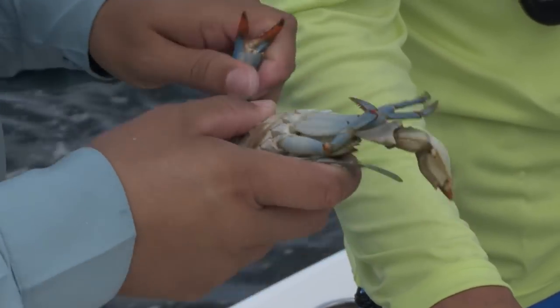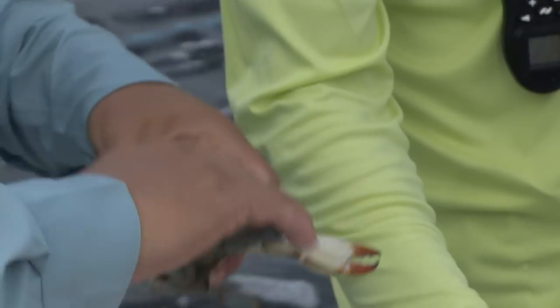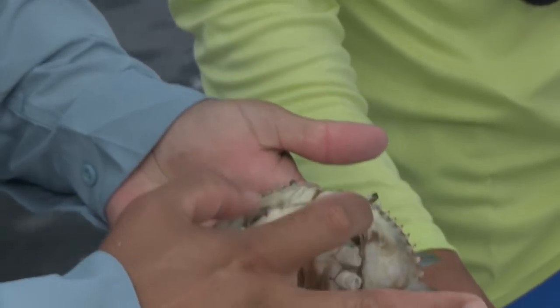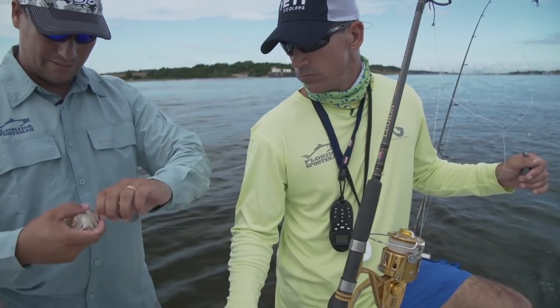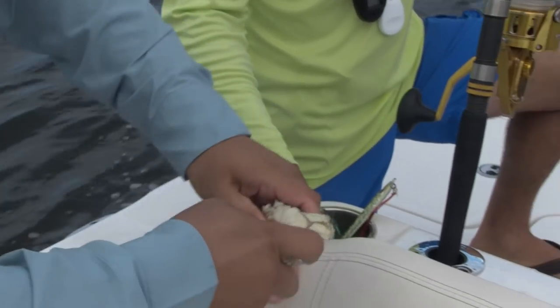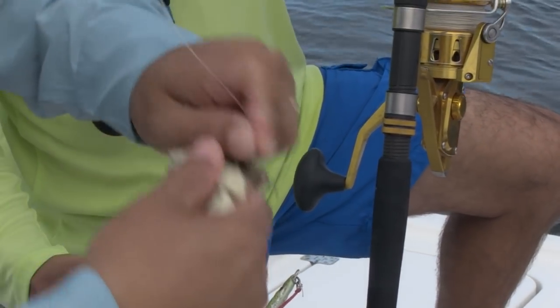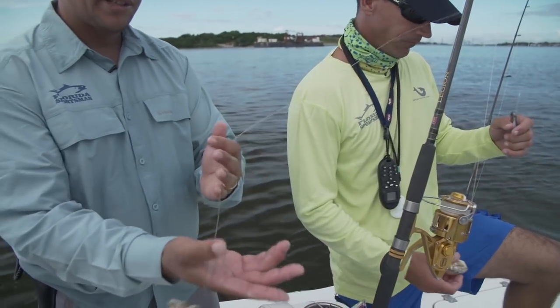Peel the trap door off and dress it up to be broken in half and used as bait on the bottom. Bust off the legs, get rid of the claws. You see these two openings where the front legs used to be — use those as leverage points to crack the carapace off. Be real gentle with one of the leg posts where the knuckle is, because that's where the entry point is going to be for the hook. Take the thorax, snap it — got two baits. Run the hook through a leg joint and pop it out through the hard shell at the bottom of the thorax so it won't pull. That's it — simple.